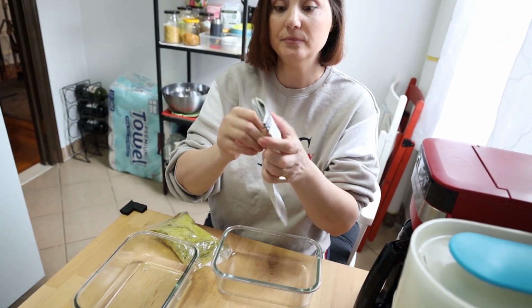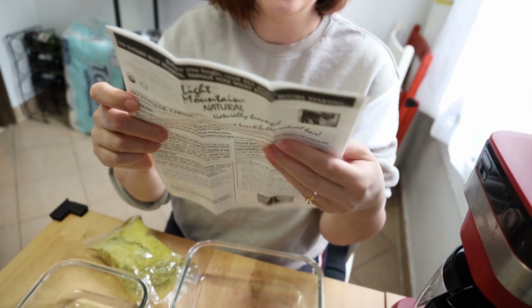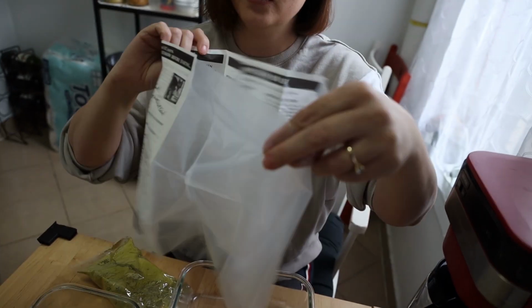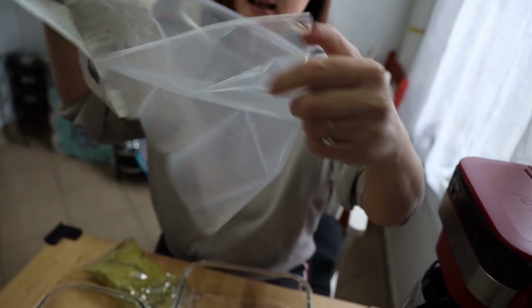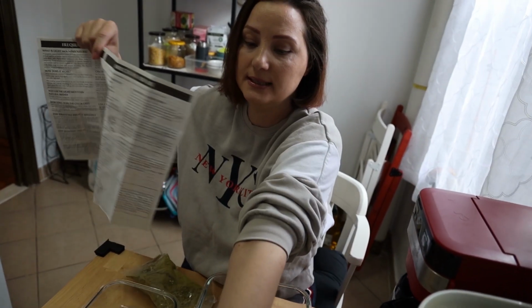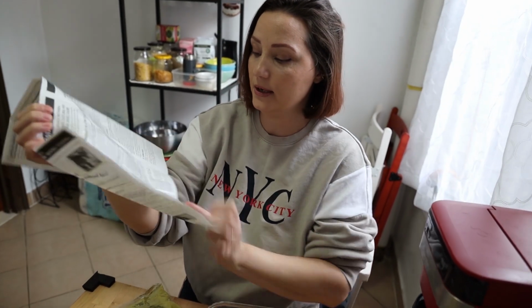And also inside we do have instructions. And I've read all the instructions, and in the middle we also have gloves. We're gonna peel the gloves. Oh no, this is the cap, not the gloves. This is the cap, and here are the gloves.